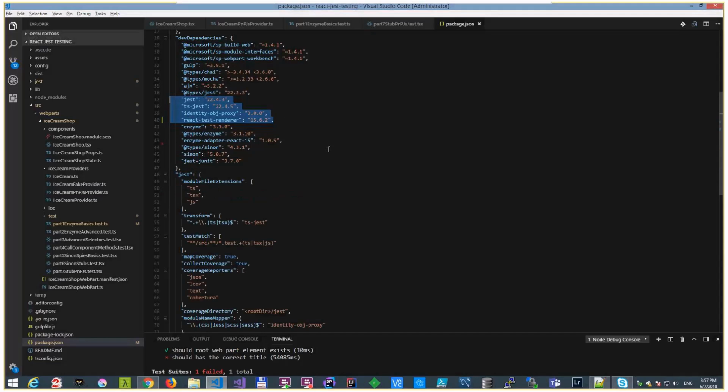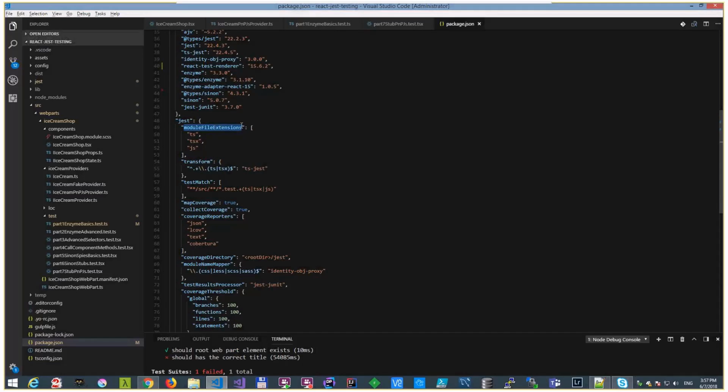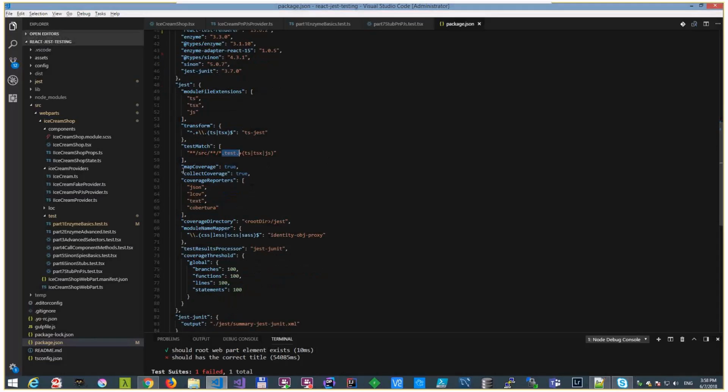We have the Jest section here, and you can see that Jest will try to use those extensions to run the tests against. Because I'm using TypeScript, I don't even need the JavaScript extension here, but it's here for your information. Then that's important: the source mapping. That's why we use the ts-jest package here, because the source mapping won't be correct if you don't put it in your configuration. Then we have a test match here. You can see that all my tests are .test, so it knows where to find the tests and run them.